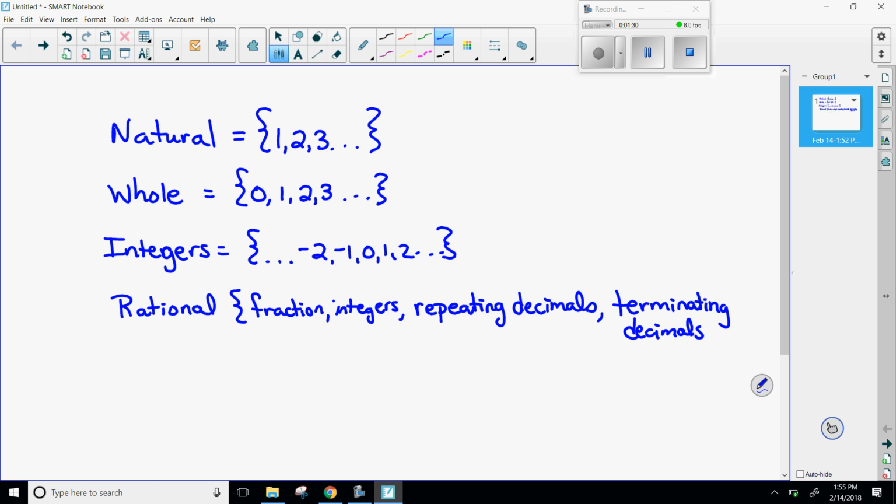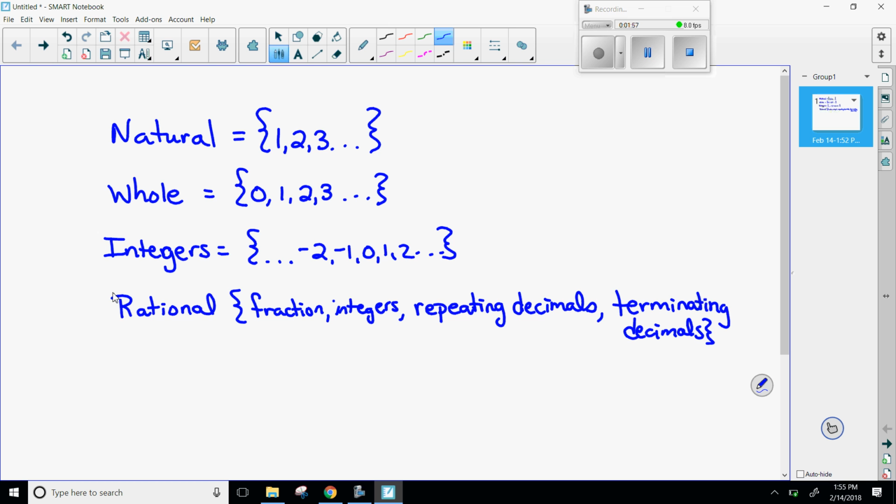as a fraction. So terminating decimals, if I say 0.25, that's 25 out of 100, which can be written as 1/4. 25 hundredths. Reduce it, you get 1/4. So if it is terminating, means that it has an ending spot, then we know we can write that because you put the place value of that last digit. Put the number after the decimal point over the place value of that last digit.